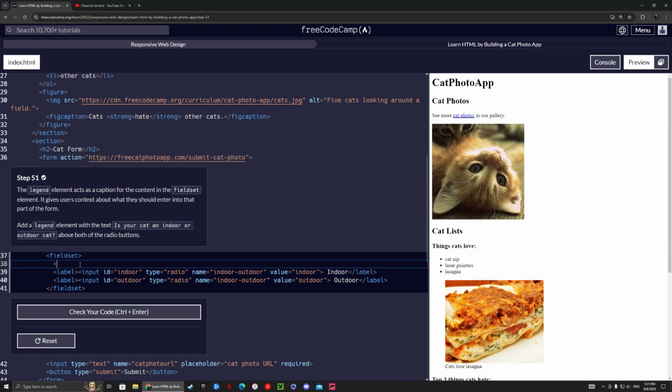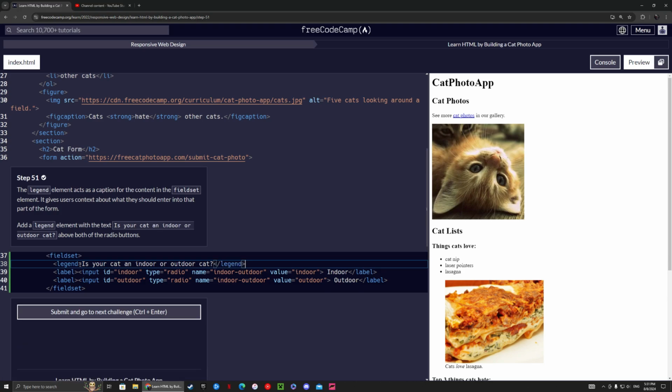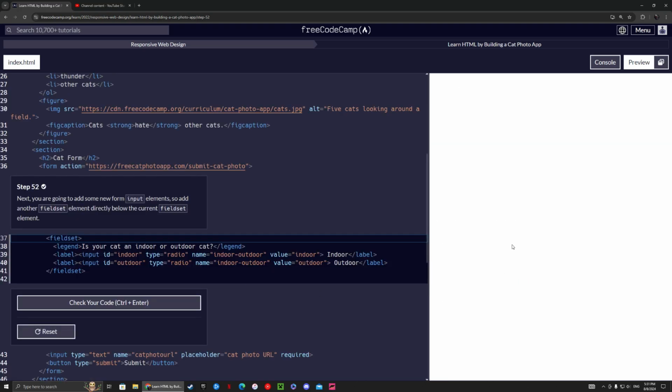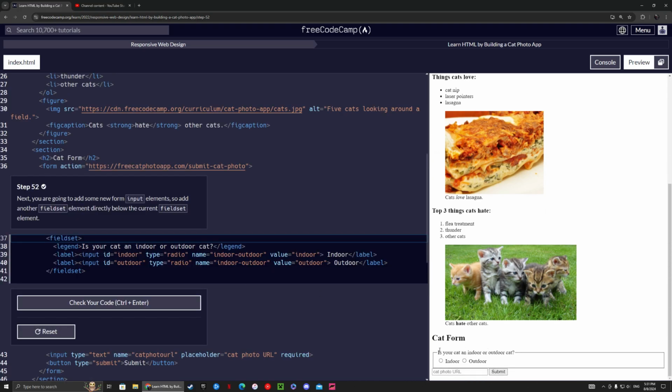Okay, legend. And as you can see, this is the fieldset right here, this border, I guess, and this is the legend, and these are the options. So when you select indoor, you can't select both of them, as you can see.